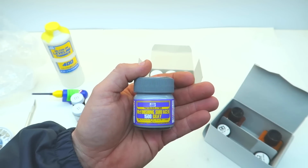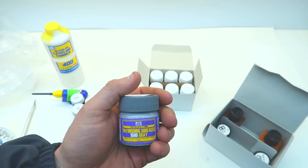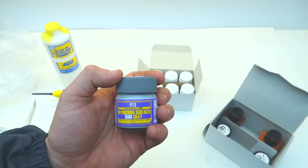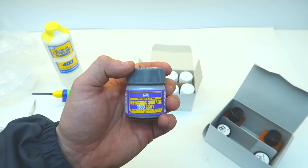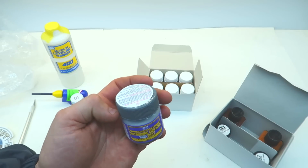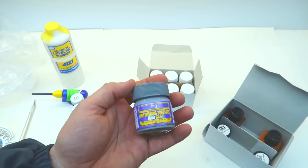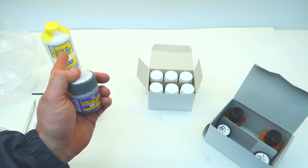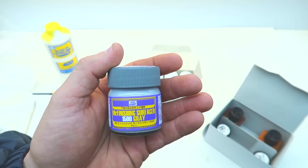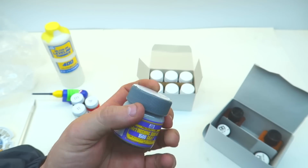I've also mentioned how I really like using this stuff, the Mr. Finishing Surfacer. This is a 1500. Have I put that video out, the Mercedes, the primer on the Mercedes? This is what I primed it with. I think I've already released that video. I don't know, I get so many videos going, it overwhelms me sometimes. But anyway, this stuff is great. I mix it 50-50 with the leveling thinner, and it is so slick. It is such a great primer surfacer. You got to get some, but like I said, I mix it 50-50.